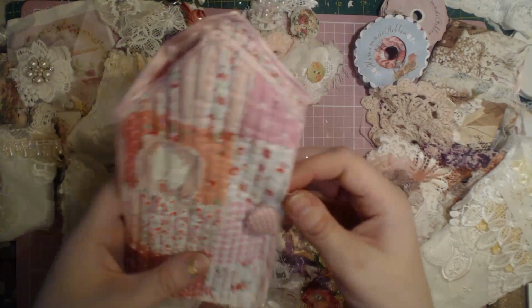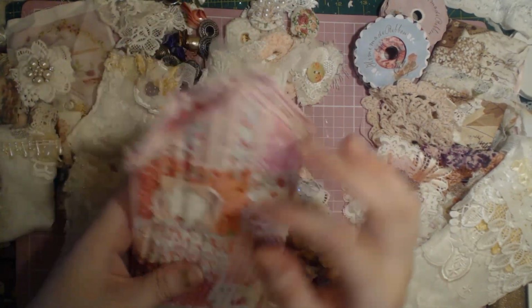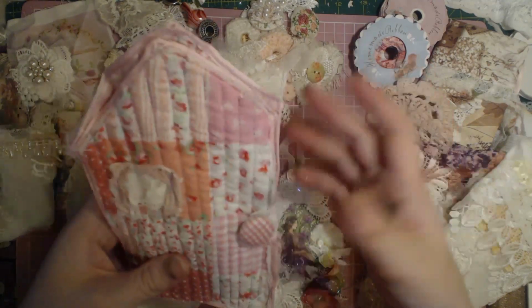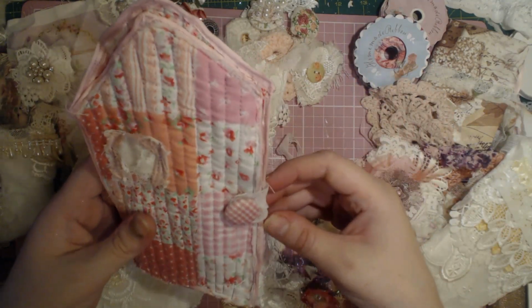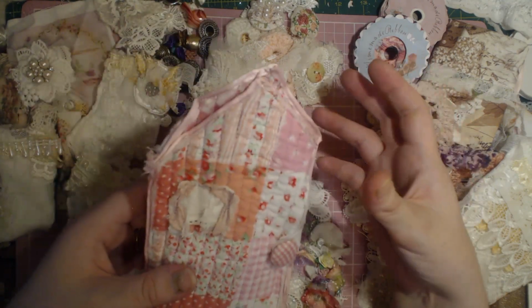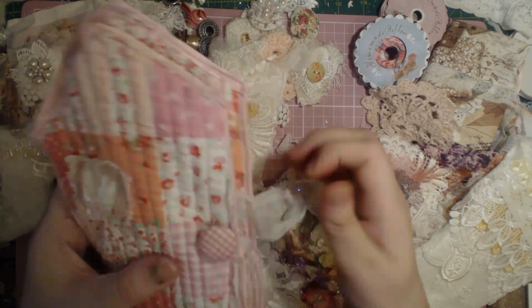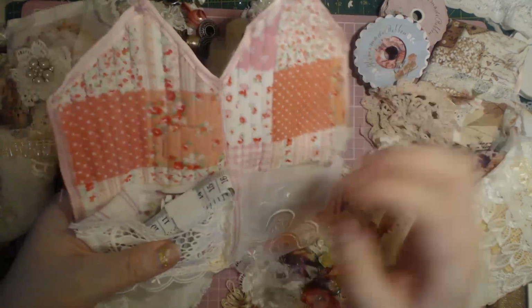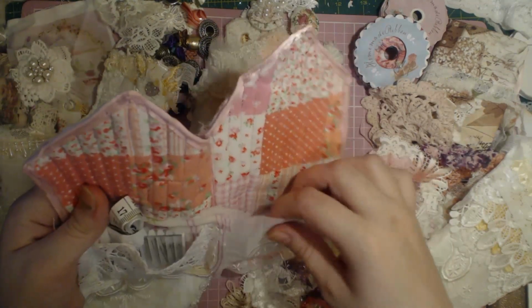Then I made her a pin book. Now I had this idea of Pinterest. As I say, Esme is such a fanatic of fabric and sewing. I wanted to make her something that she used. And even though we had a pin book challenge fairly recently, I thought she could use this. So it comes undone like so. And when you open it out, she's got two pockets. She's got one there and one here.